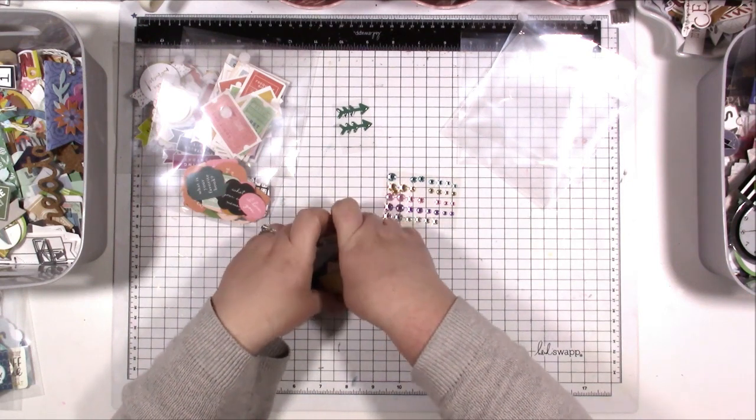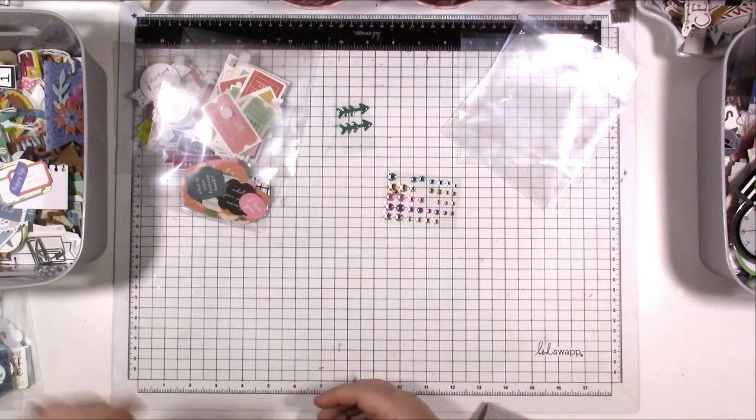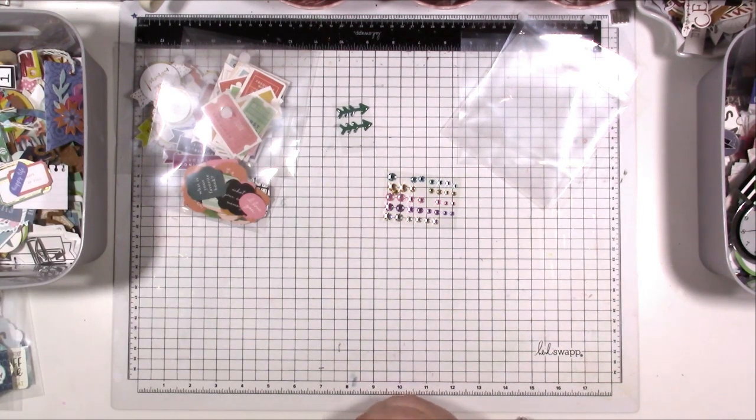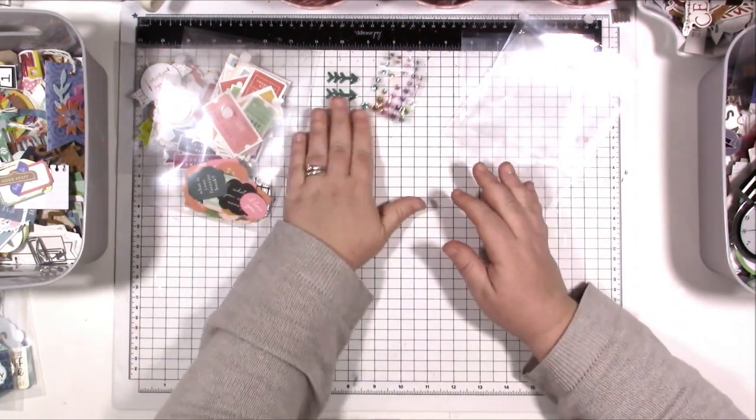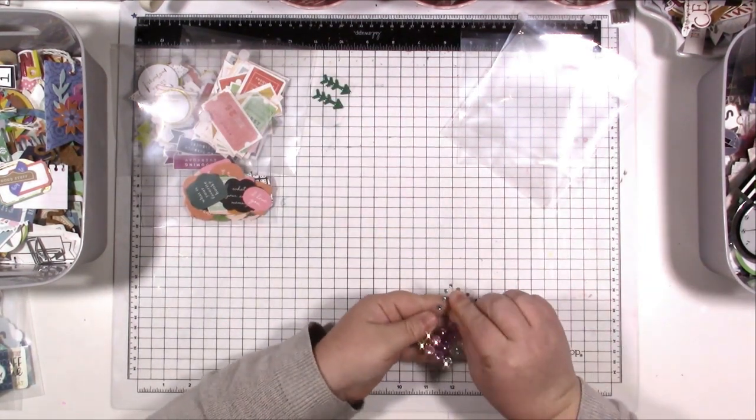All right. These are in the keep pile. So we're going to toss them all in here. Gem and enamel dots. Those go... Ooh. One went flying. Those go somewhere different.